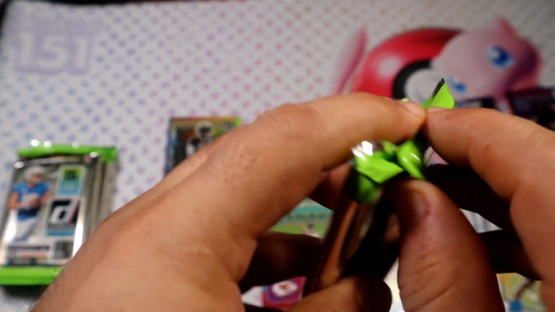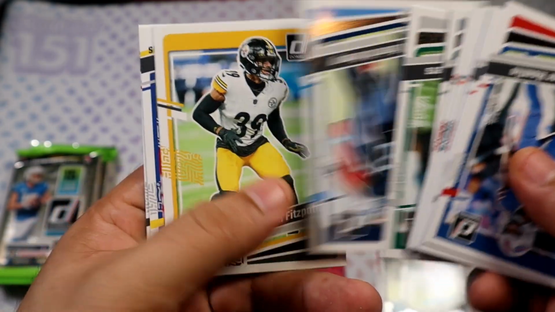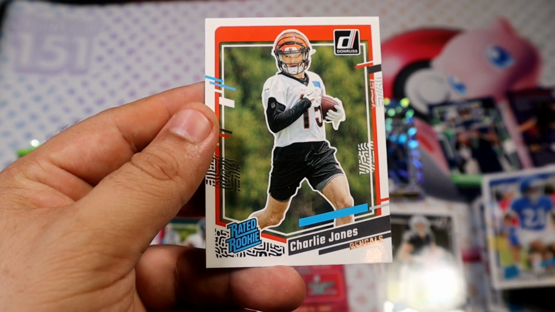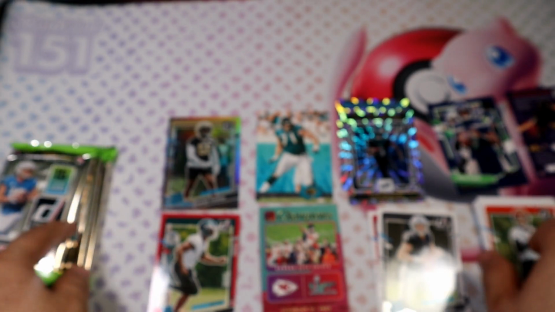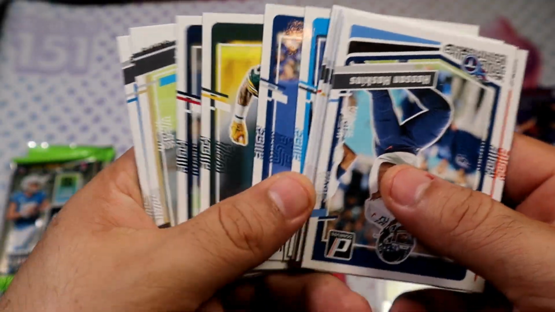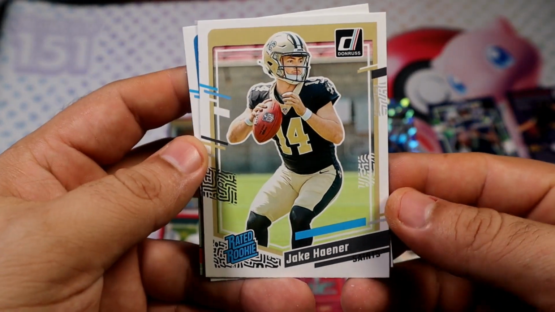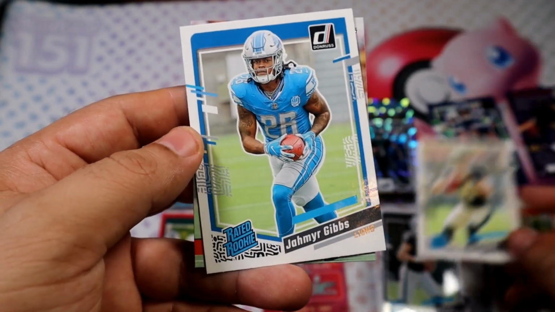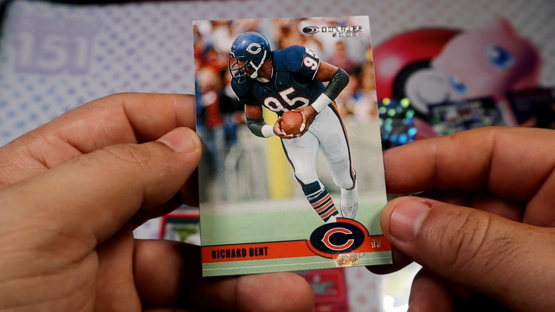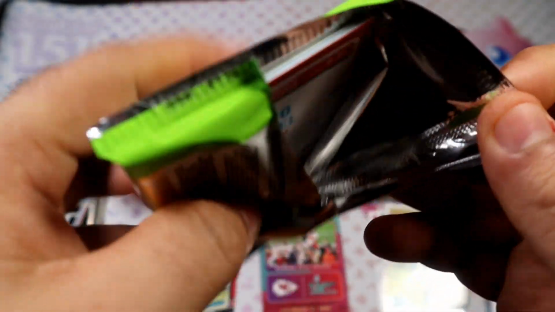All right. Evans and Jones, also only two rookie packs. Honer, all right, nice. Believe that's another quarterback. And Gibbs, and a throwback Bears dent. All right, this blaster is going quick. Holy jeez.